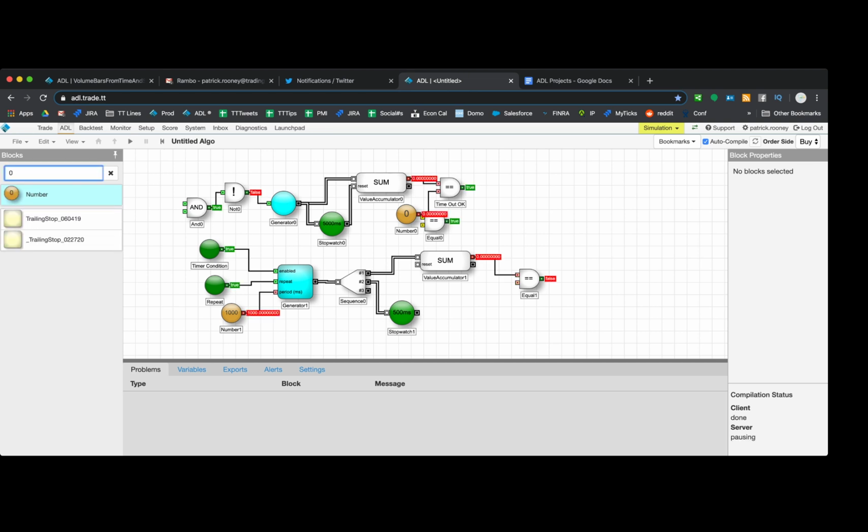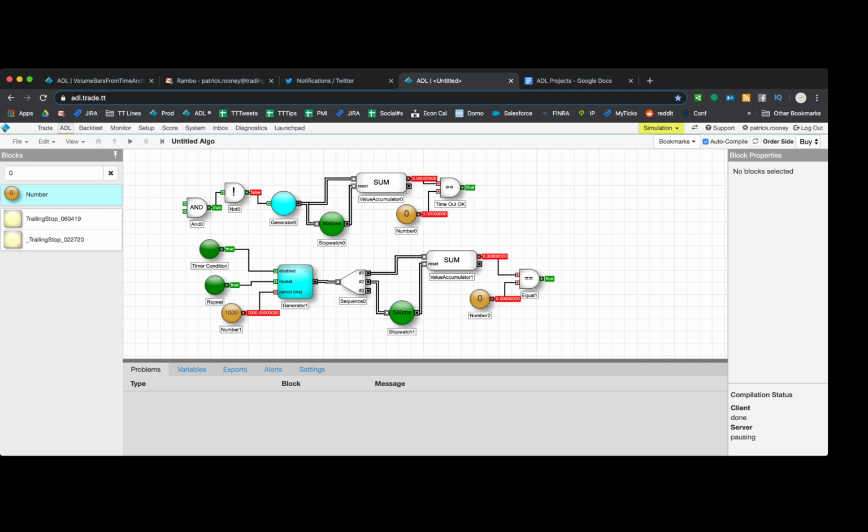Now I want this to reset when it goes back to 0. All right, so this is going to refresh. This is going to reset every half a second. That value accumulator is set to 1, but it's going to reset every half a second. So every half a second I'm going to check to make sure my conditions meet what I need to turn this timer off, to basically reset and not count or not check whether I should flip my buy sell rule off and on. I'll do that.